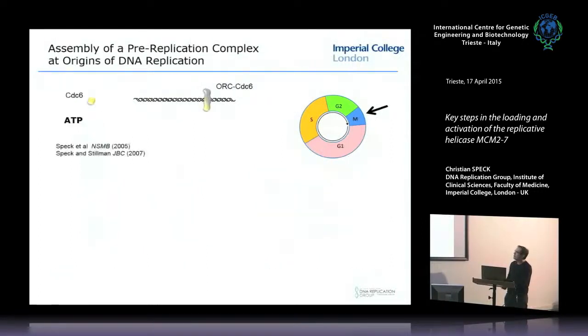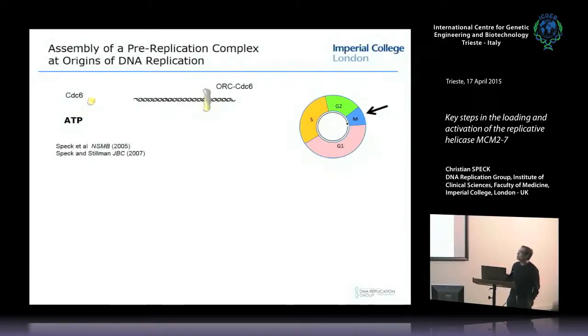And then my real project was focused on CDC6 back then. So CDC6 is a protein that binds to the origin in late M phase in preparation for initiation of DNA replication. So ORC is bound throughout the cell cycle, but CDC6 only at specific cell cycle stages. So CDC6 is a real protein that gets the process going. And I was interested in understanding how it works. So I purified CDC6 and reconstituted ORC CDC6 complex formation.